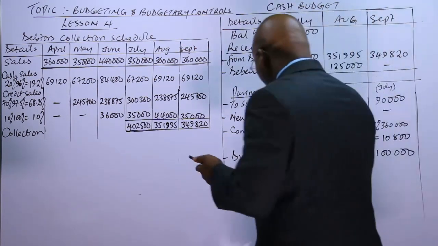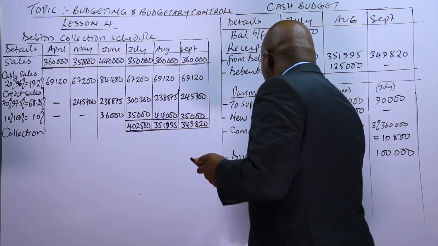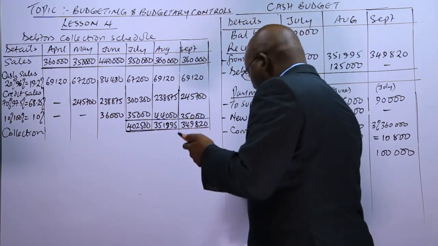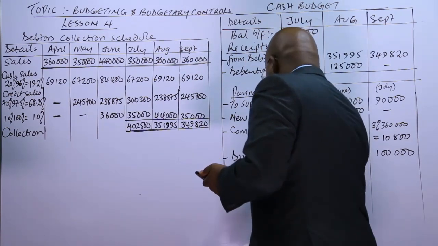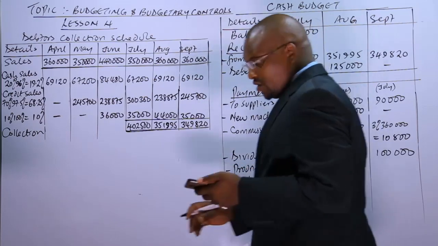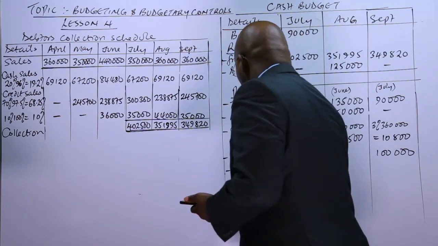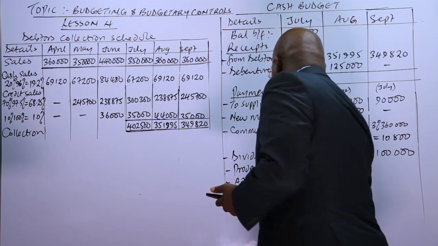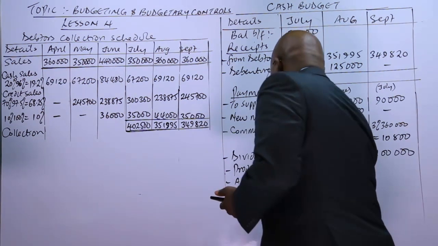So you can have here overheads in the name of production overheads. We have in the name of selling and distribution overheads, and in the name of administration. I've skipped administration, and then selling and distribution. So you have administration here, and then selling and distribution. So you have admin overheads, then selling and distribution overheads. Then you have also wages.